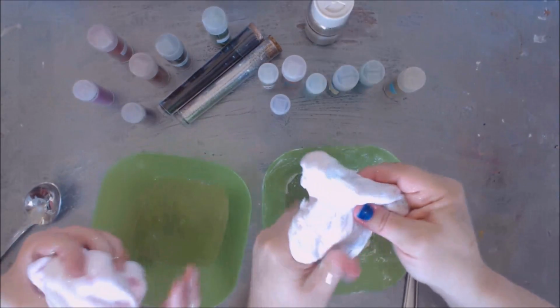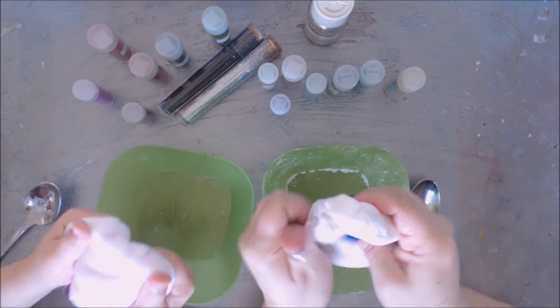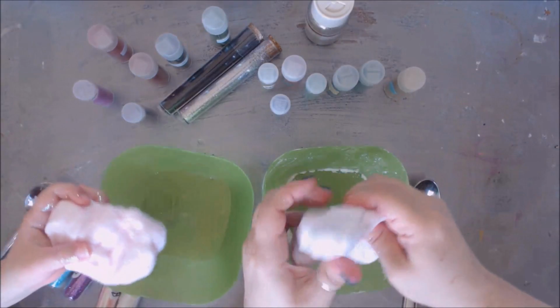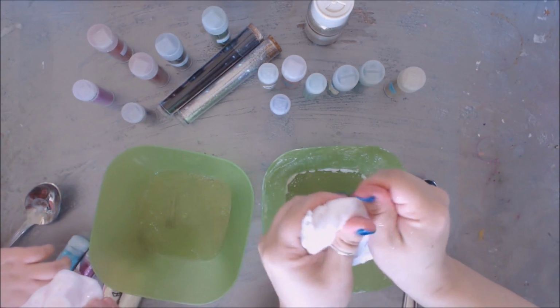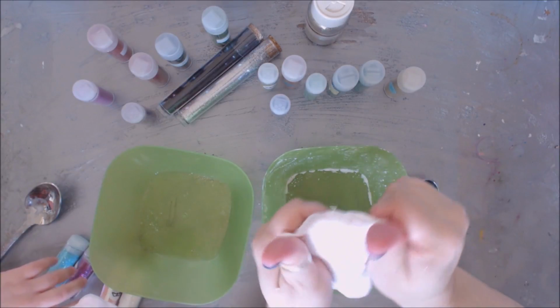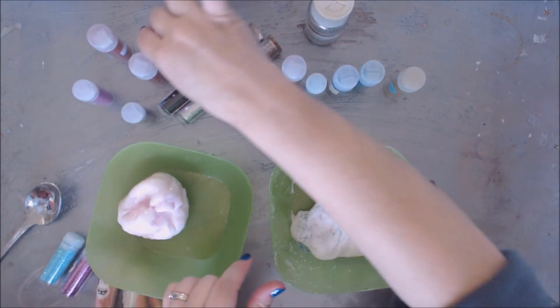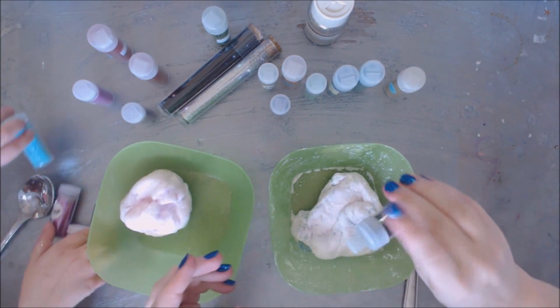I think this is enough glitter for mine. You think so? No, I don't. I need more. You need more? I need more of these two. Okay, well, you're not going to see those. You want to put a color in there. Yeah, these two show up. The colors will show up better. So I think we both decided we need more glitter. Yeah, lots more glitter. All right, so we're both going to add a little bit more glitter and then mix it in.